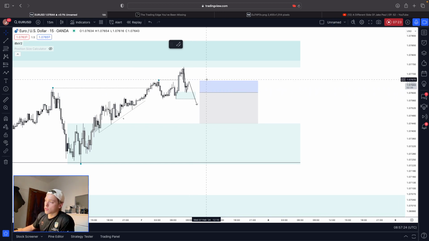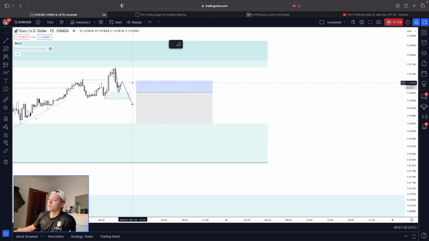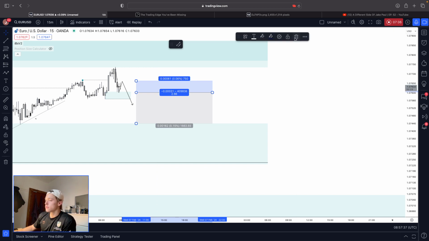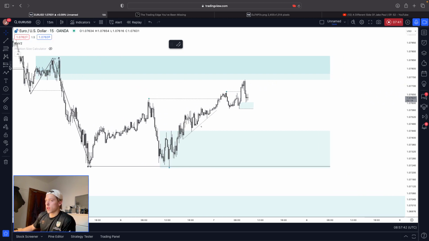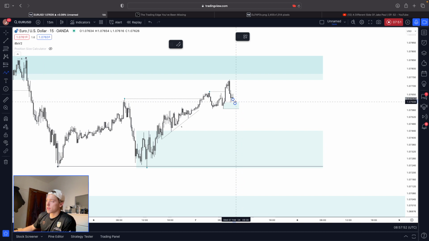And of course, the stop loss will be dependent on what supply zones are created here, if they are created when we get that internal break of structure to the downside. Other situation, we haven't mitigated 15-minute supply yet within the 4-hour supply. So this could be something like this, where we just come up from here into this 15-minute supply, and then we get the internal break of structure, and then we can look to short down into here.